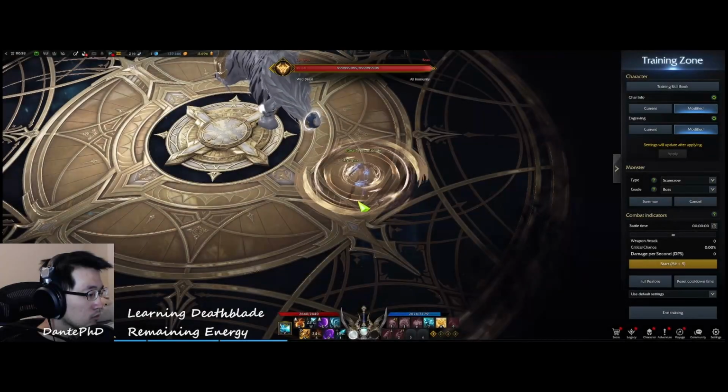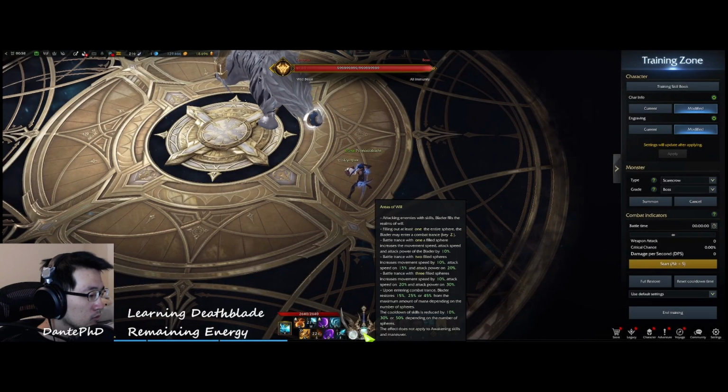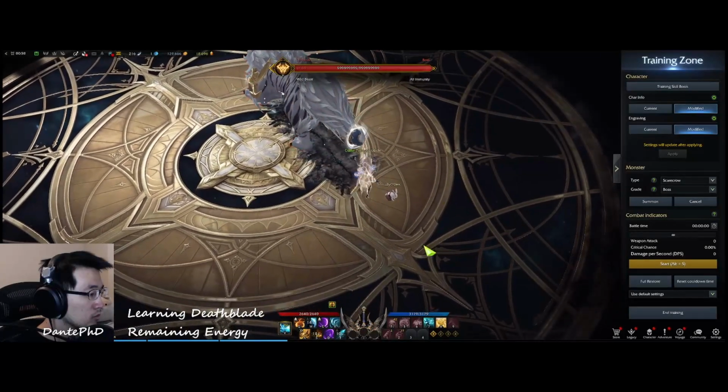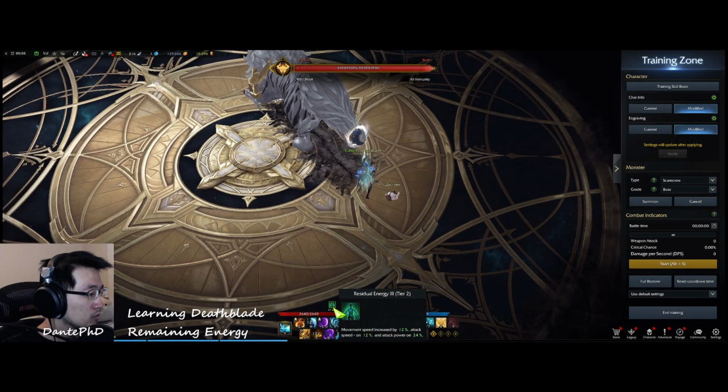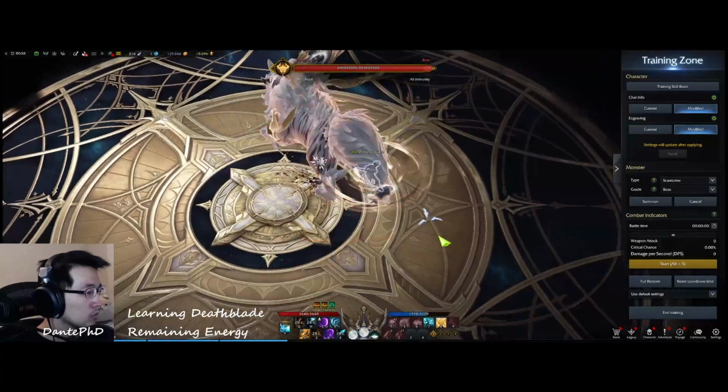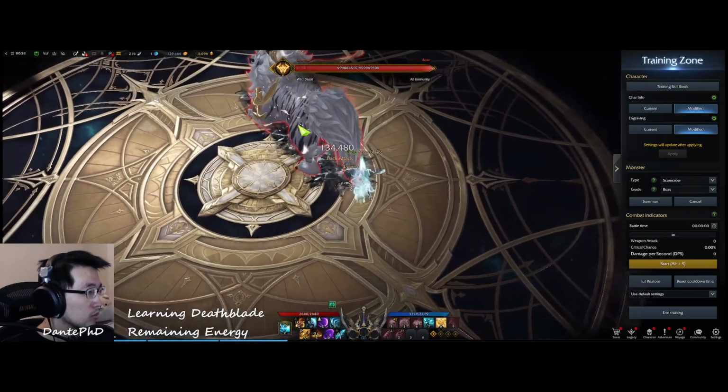It is important to get at least 2 orbs filled because of how remaining energy works. I demonstrate here when your identity is used only after 1 orb is filled. Notice that you only get the 2nd tier remaining energy buff. The top tier is 3rd tier, and you only need to fill 2 orbs to achieve it.